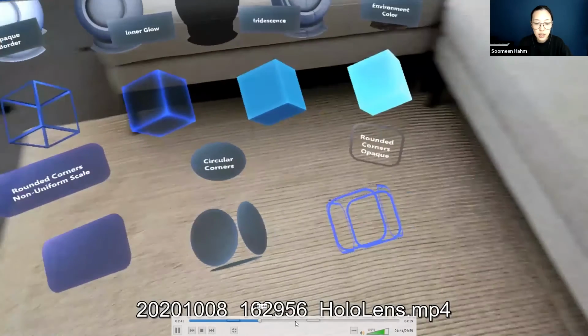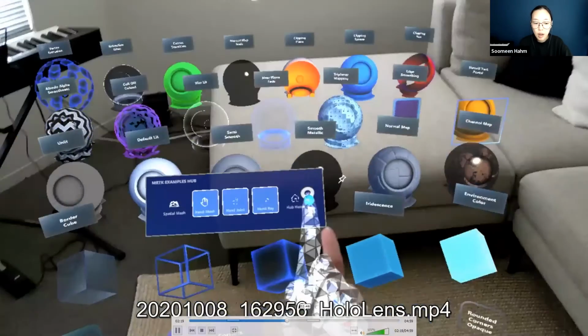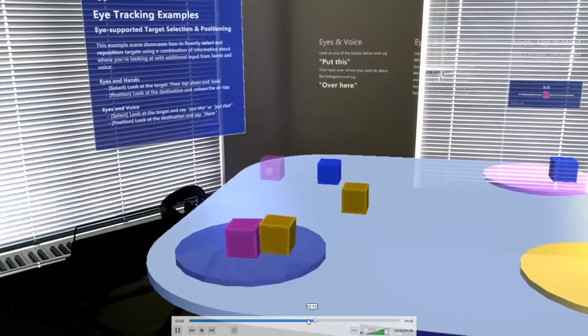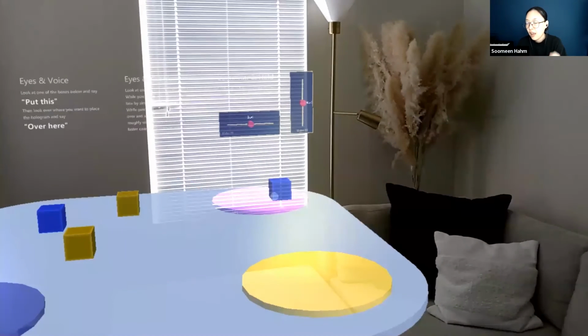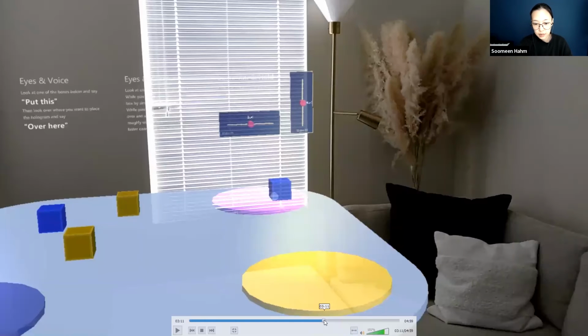But most of the things, apart from eye gaze and hand tracking, everything is working with mobile phone over clicking. For example, if you're using two hands to stretch it, you can use pinching on a mobile phone. It's the same kind of access. Does that make sense? Yes, it does.